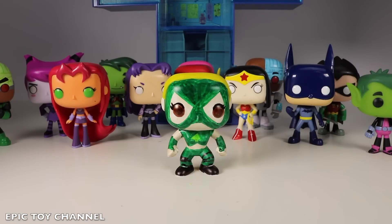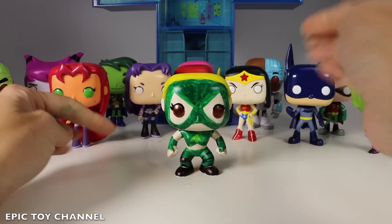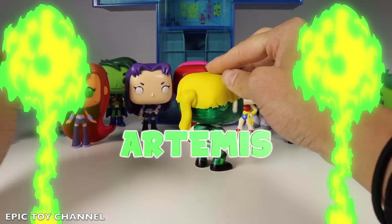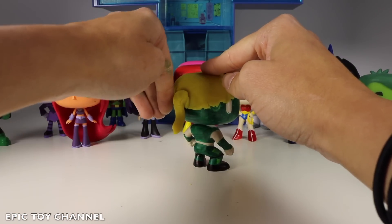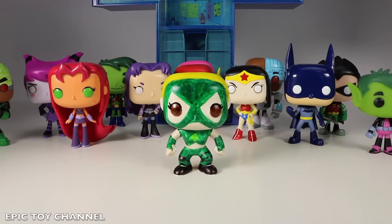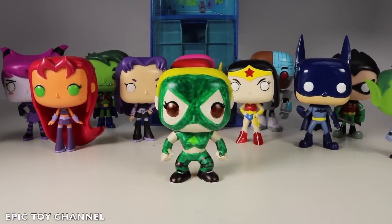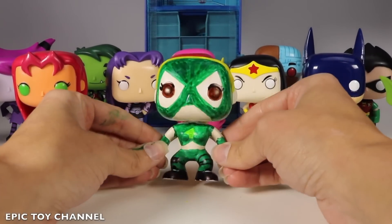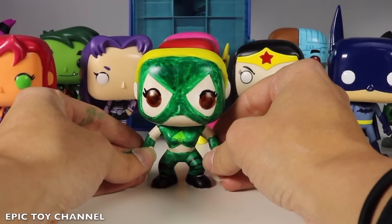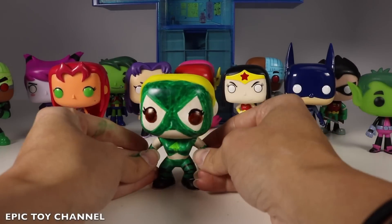So how many of you guessed it? Here she is, all finished. I have green fingers and she has a green suit. It's Artemis! Look how cool she looks. I used Play-Doh for the hair so that it looks a little better than just drawn on. Artemis is really a part of Young Justice but she's on Teeny Titans and you've seen her a couple times on Teen Titans Go. She is an archer and she is so totally epic. I'm so excited to make this DIY Pop character of Artemis.